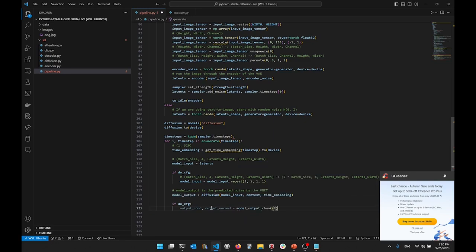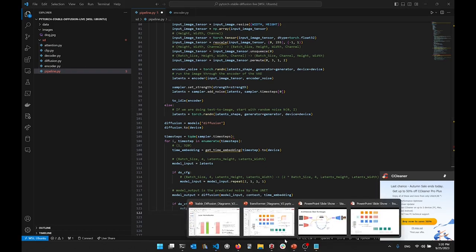The dimension is along the 0th dimension, so by default it's the 0th dimension. And then we combine them according to this formula here.